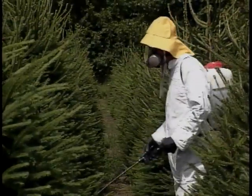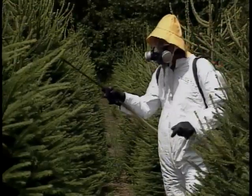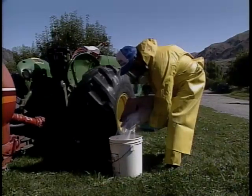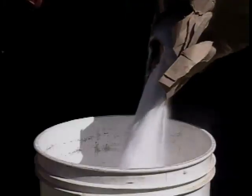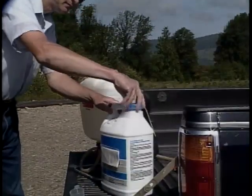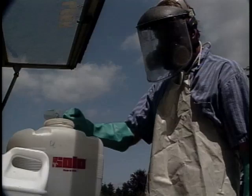When wearing your PPE on hot days, you need to take the appropriate precautions to avoid heat stroke. During the mixing process, splashback and spills can occur, or powdered materials can become suspended in the air and be inhaled or come into direct contact with the applicator if they're not wearing the proper PPE. Here, we see the hands of an unprotected applicator under ultraviolet light before mixing — there is no contamination. During the mixing process, you can see there is some solution being spilled. Because he was not wearing protective gloves as required by the label, his hands were exposed. If this worker scratches his face or rubs his eyes, he will spread the pesticide, which could cause health problems. Always take extra precautions during the mixing stages, because the chemicals are highly concentrated.